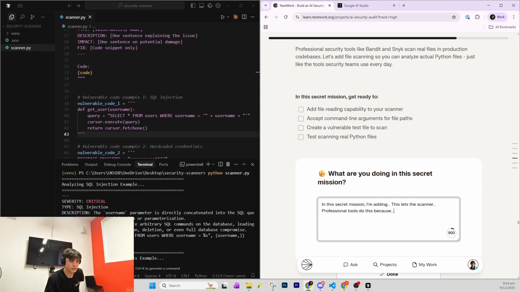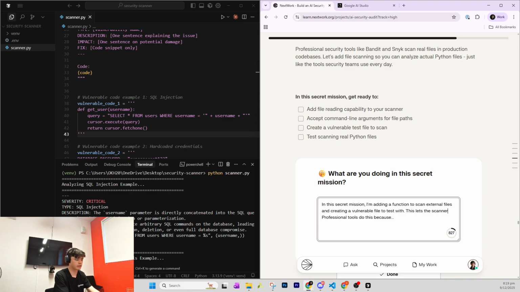In this secret mission, I'm adding a function to scan external files and creating a vulnerable test file to test with.